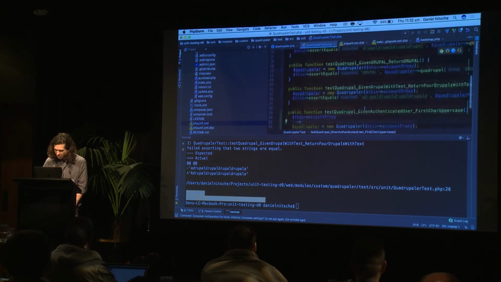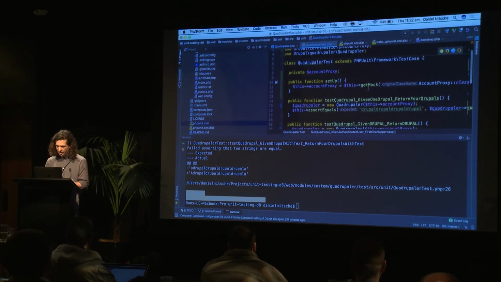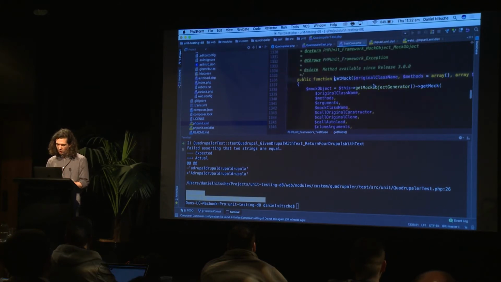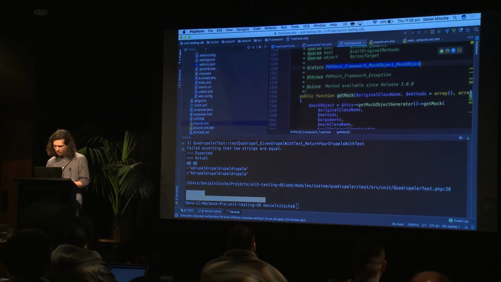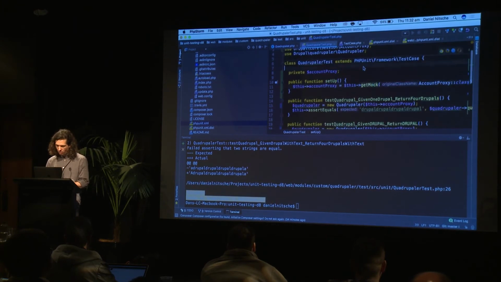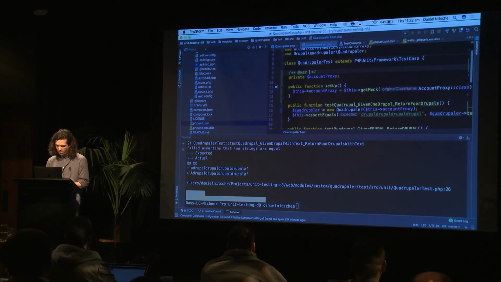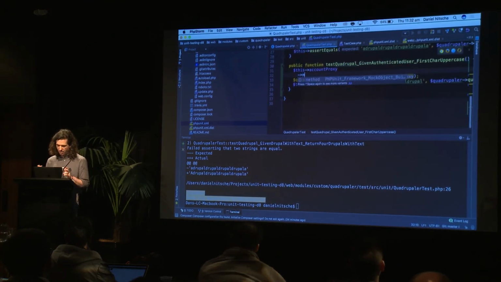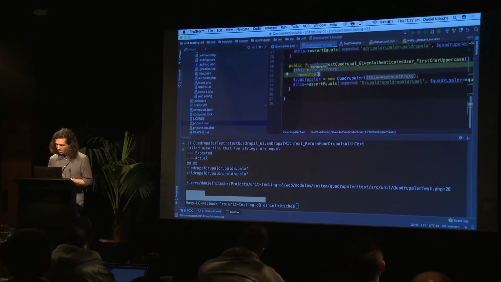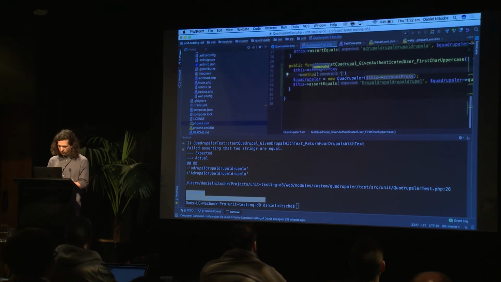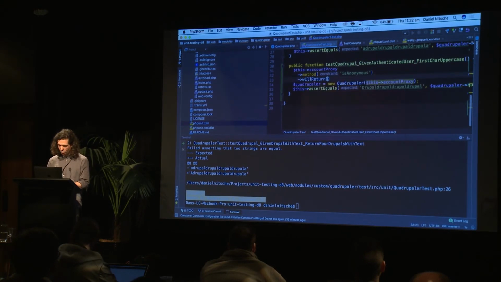Okay, and there's one thing I like to do first. So if using an IDE, it's really nice to know what methods are available on a particular object. So getMock returns this mock object here. So what I like to do is do variable hinting like this. And so if I add that now, and I come down here, it starts filling in my methods. So it's a really nice way to use your IDE in a better way. Okay, and so then if the function is anonymous, we're going to return, in this case, false, because they're logged in.